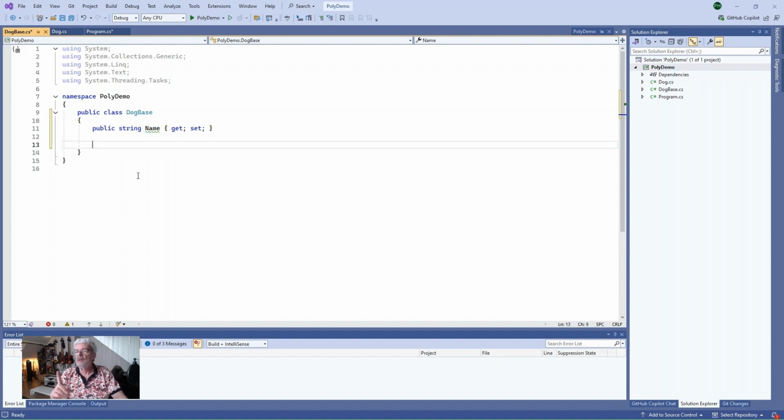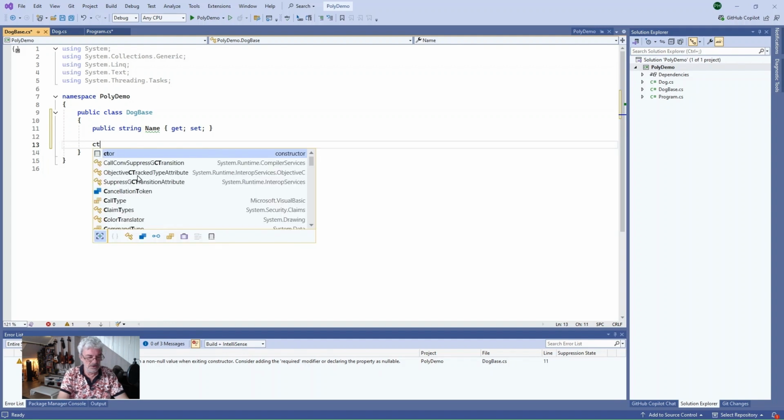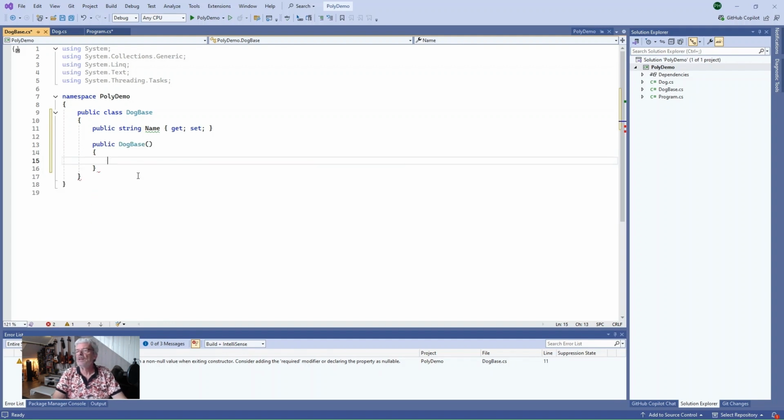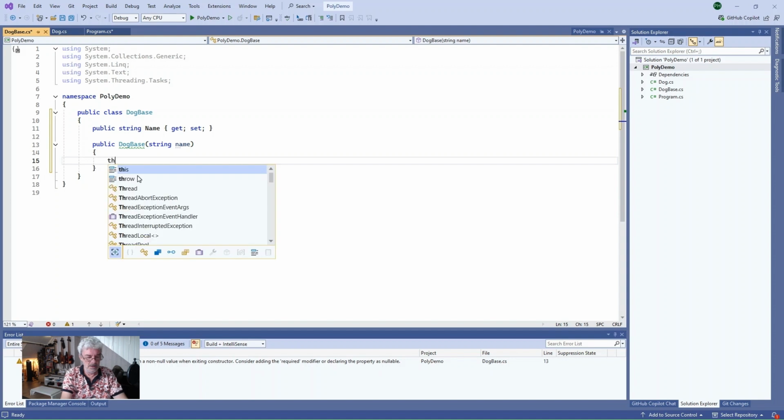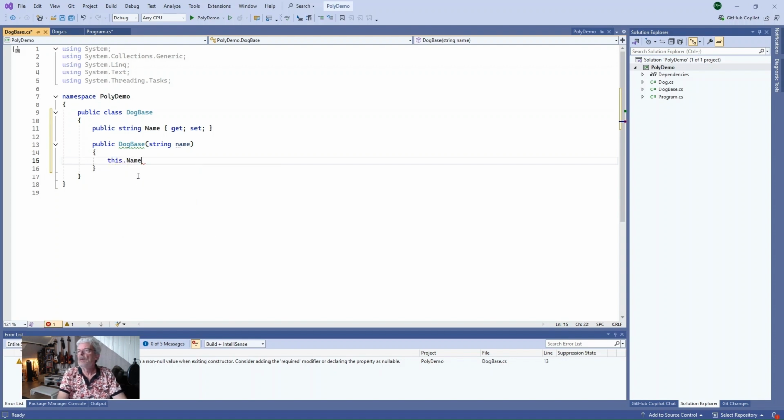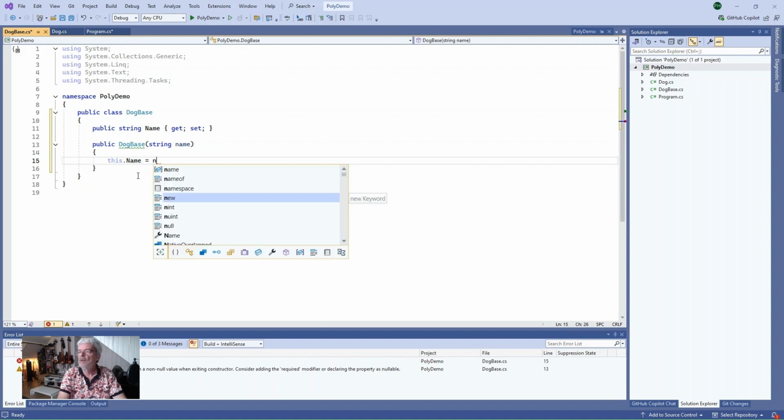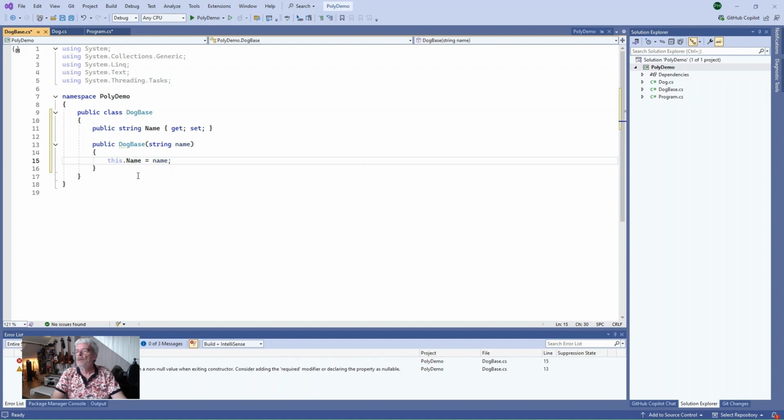Now we need an instantiator, a constructor for the base class as well. And we will get a string name property, and we will set name equals name. We will set the property to the parameter that we get in the constructor.